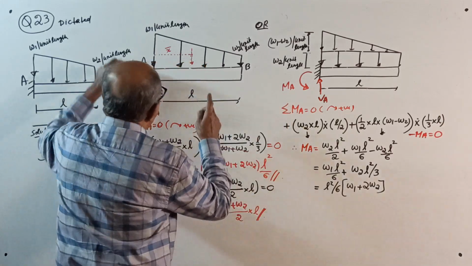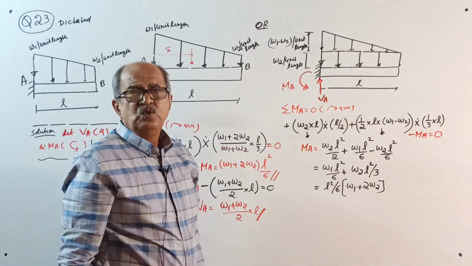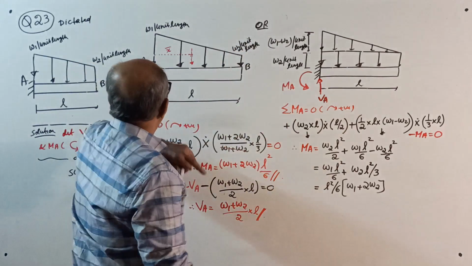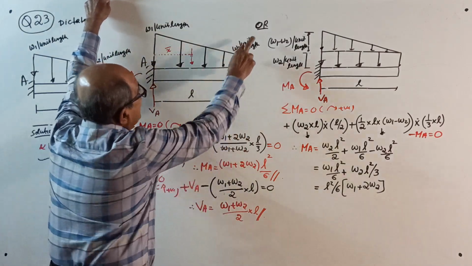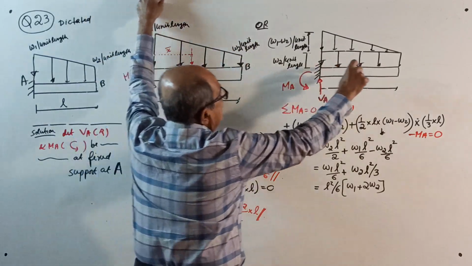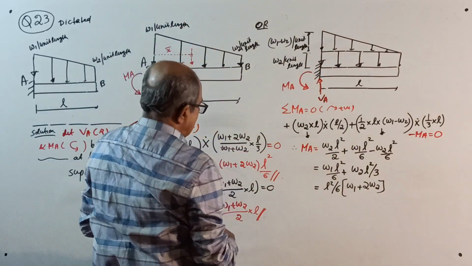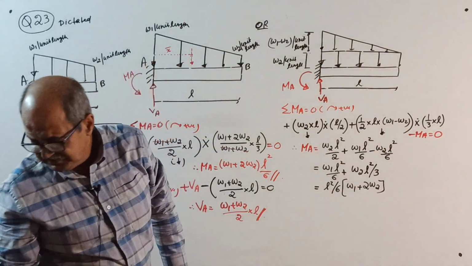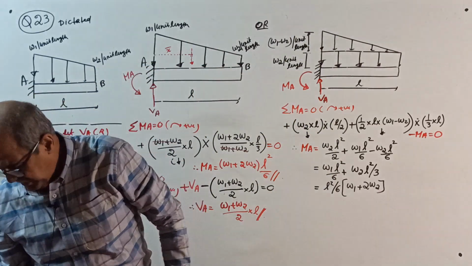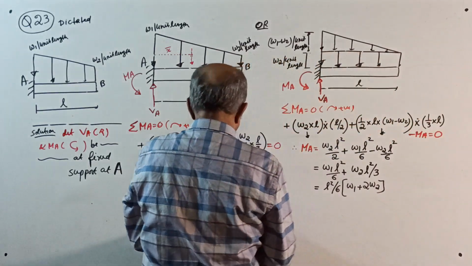Make a note here. Those people who find difficulty with the trapezium, what you do is divide this trapezium into a rectangle and a triangle. I should not explain all these things again and again because it is told many times, not once. Still, I will give one rough sketch here.